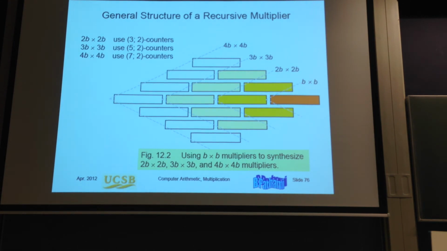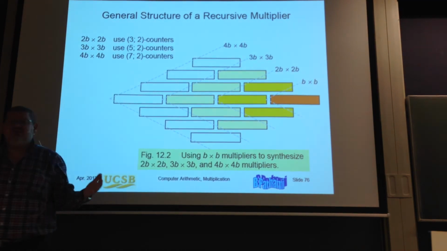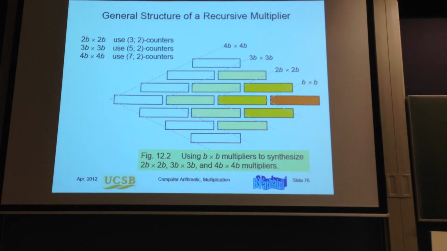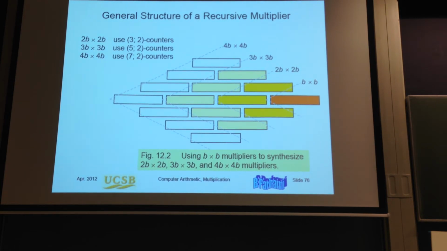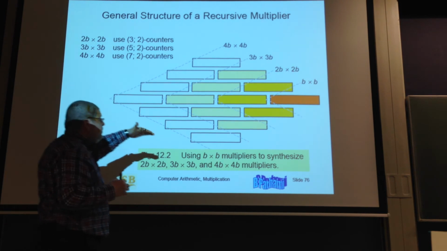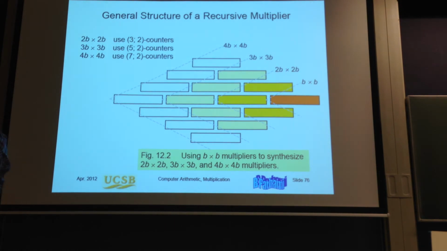Now, if I apply that, I split in more parts, then if my operands are larger, this compression will look something like that, and you see it will go taller and taller and taller, which means I keep the dimension of the multiplier the same, but I will have more of them because my operands are larger. I will have more than 3 rows after the first multiplication, which means that I will now have a tree of full adders, which will reduce this to 2, and then I will have a final addition.